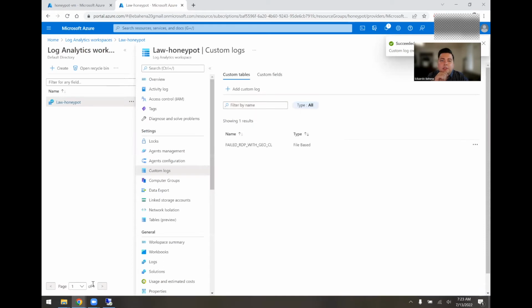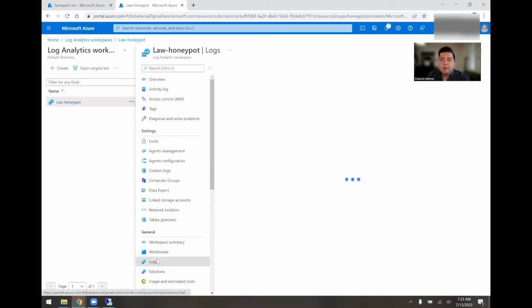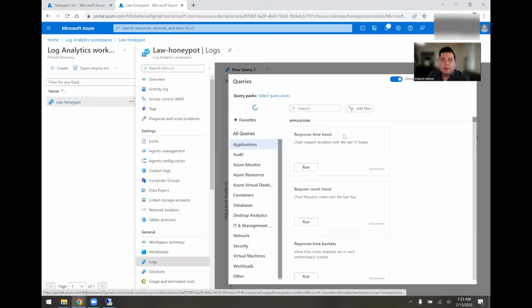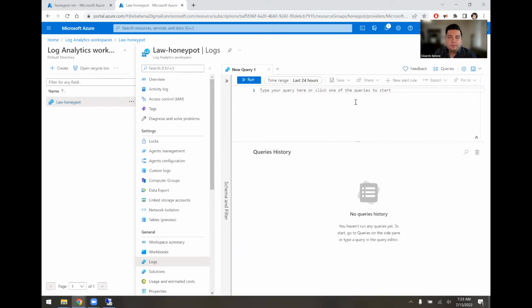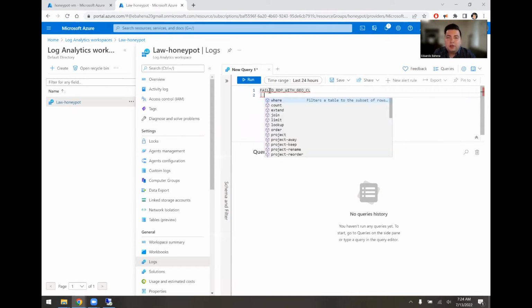Okay, so now that we've got our custom log, we're going to go to logs, and we're going to close this. We don't need this here. Okay, and we're going to see if maybe we should see our new log, failed RDP with geo.